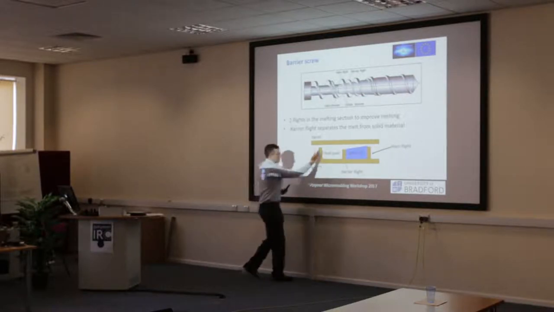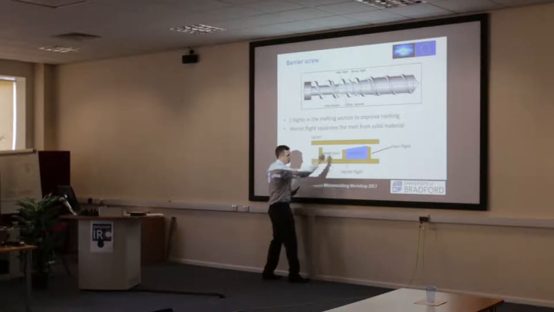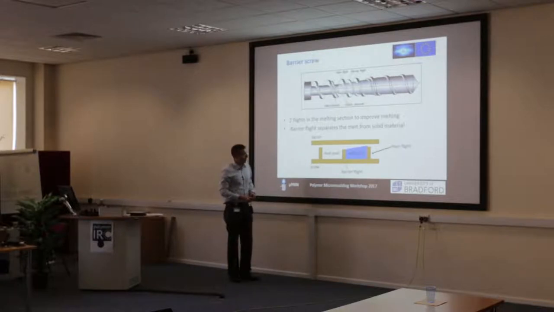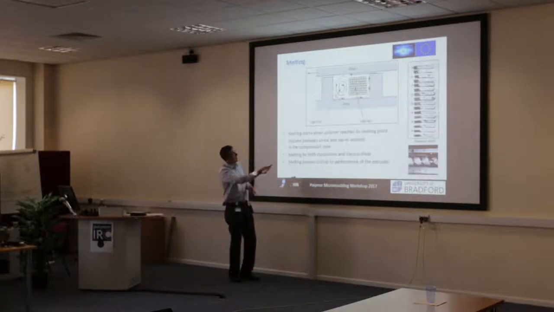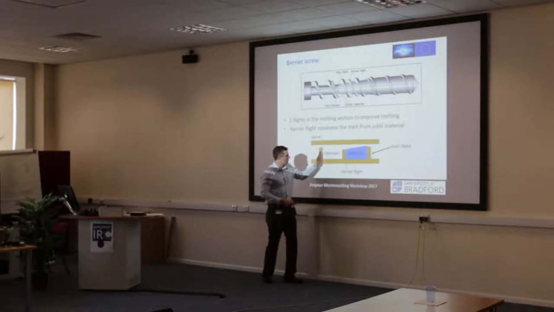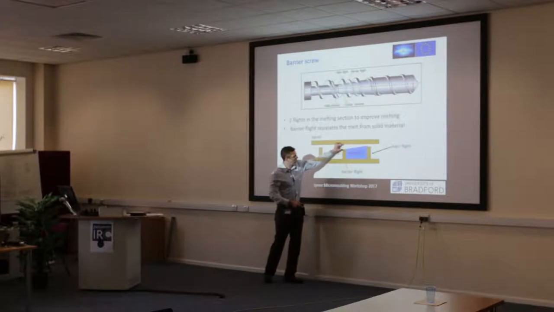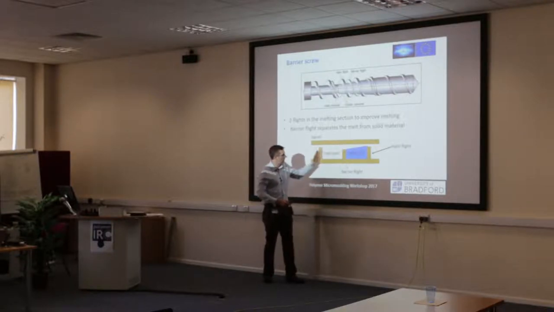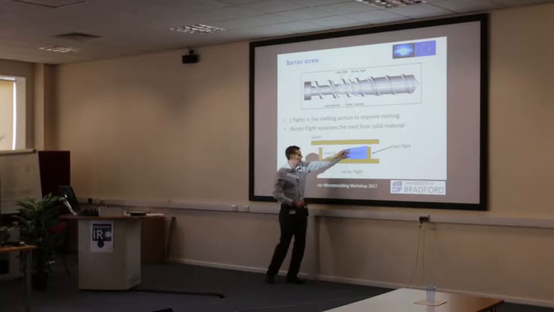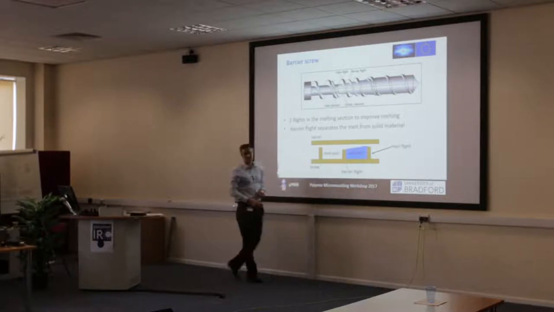So if we look on this diagram, it starts there, and as it spirals around the extruder, it moves further to there. And as we saw before, the mechanism with this melt pool looks like this. So what this extra flight is doing is moving that way, but there's a small gap above it, so polymer can pass over it. It's essentially forcing all that solid polymer to be sheared in that small gap to go from the solid section to the melt section.